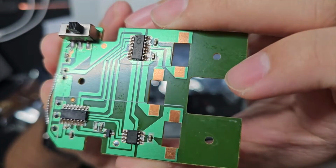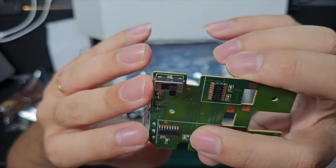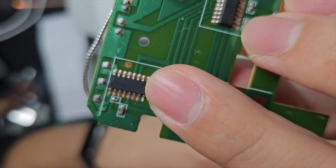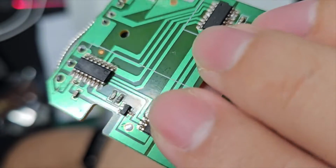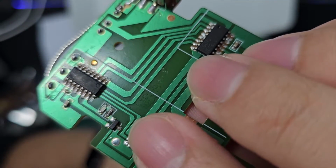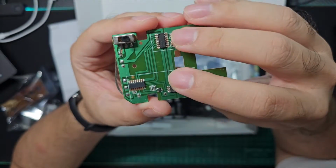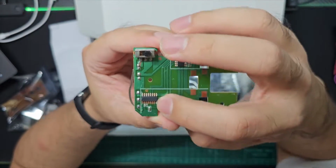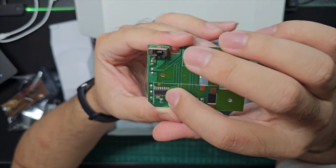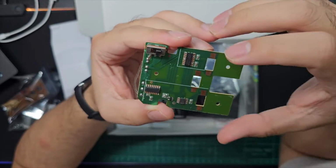I'm not sure whether you can see it, but this one, similar to the transmitter, looks like it has been sanded down, right? So it has been sanded down so that you can't see the markings anymore. I'm not sure why they do that, right? I don't know what chip it is. Maybe they just want to protect their IP, so that no one replicates this product, right? So they sand this down and you can't see the marking, so you don't know what chip this is.